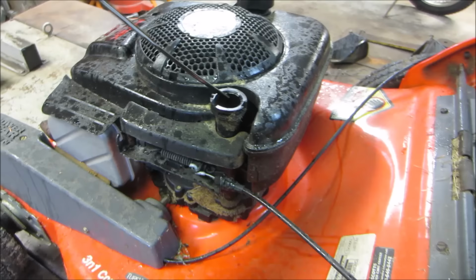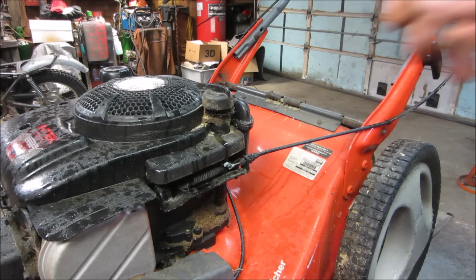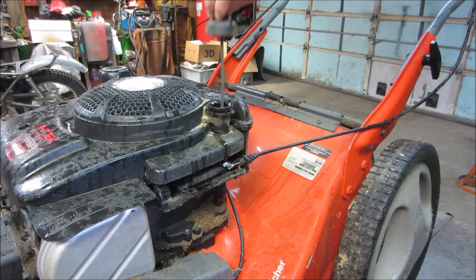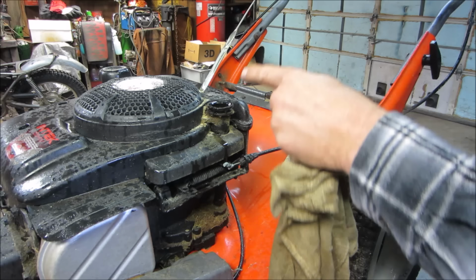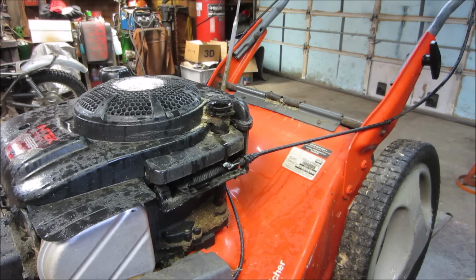Doesn't look too dirty. Let me go wipe that off and we'll give a level check. That's just from being up in the tube. It looks like it's at the bottom of the okay mark, which is fine. I was just more concerned if it was going to be overfull. Yeah, that's the actual level right there.